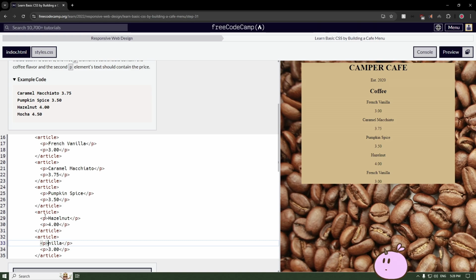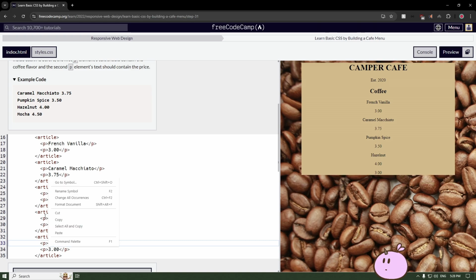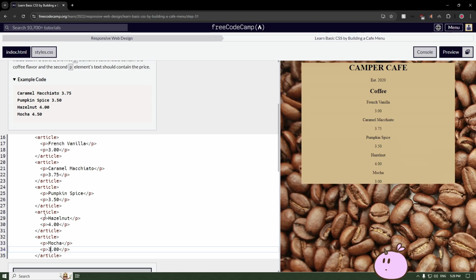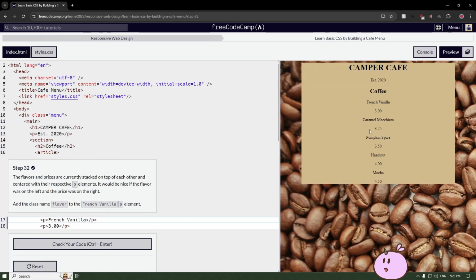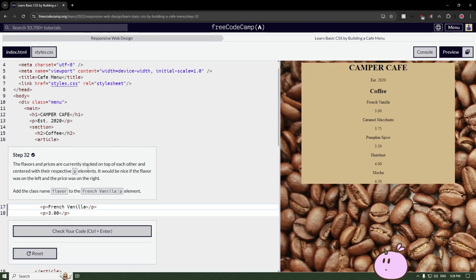And we have mocha, that's 4.50. Yep, we pass. Okay, so we do have this menu over here.